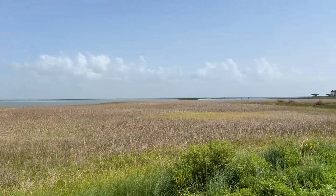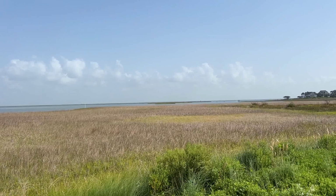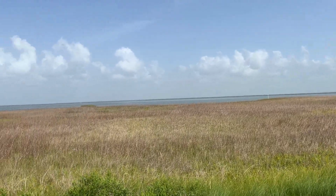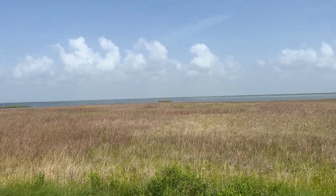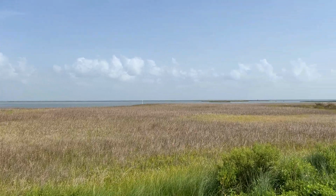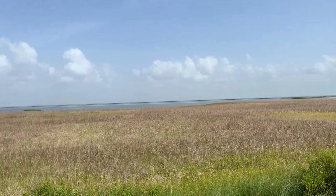But we see serious fishermen out here, y'all. They'll wade fish out here. And so whatever fishing experience you're looking for, they've got it over here. Second would be the kayaking trails they have here. Bring your kayak out here. The paddling trails are amazing. See a lot of people with kayaks on their vehicles out here.